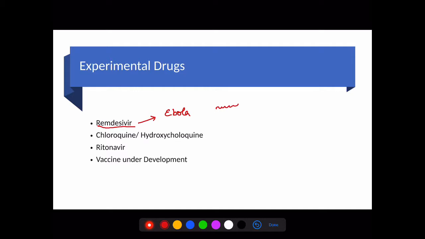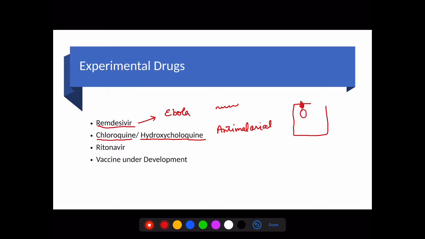The other drug is chloroquine, or another sort of isomer known as hydroxychloroquine. Now, this is basically an anti-malarial drug, and is quite used in the tropics as well as the temperate regions where malaria is quite common. This drug basically is anti-protozoan, but at the same time, recently the trials have shown that, as we were discussing earlier, in type 2 pneumocyte, when the virus is engulfed inside, it is engulfed in a lysosome.